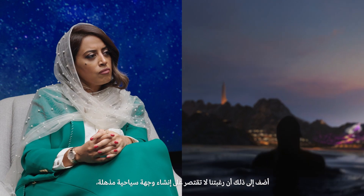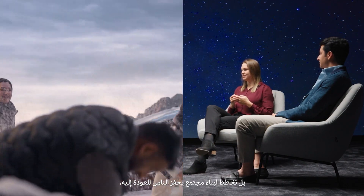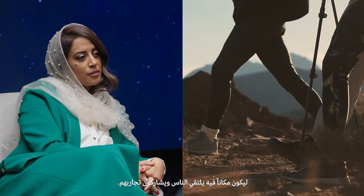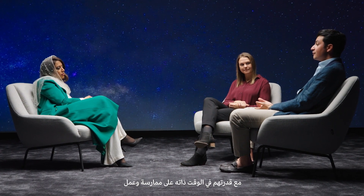We not only want to create this amazing destination — we would like to create a community that people want to come back to. This is a place for people to meet and exchange experiences. The way Trojena is being set up, particularly with the integration of technology, will enable people to work from anywhere. And I think it would grant them the access to feel free to live in this place as well as being able to conduct everything they need to do in their lives from this location — in one place.